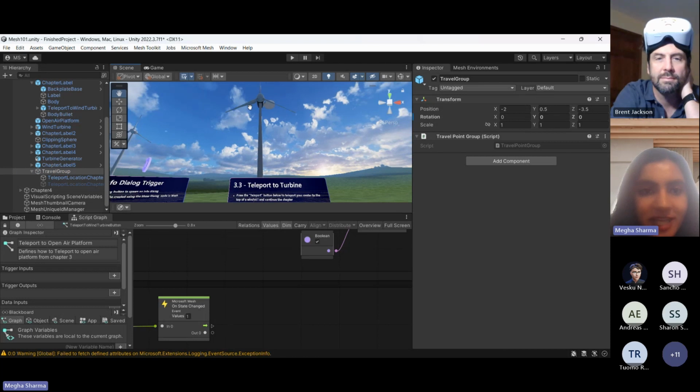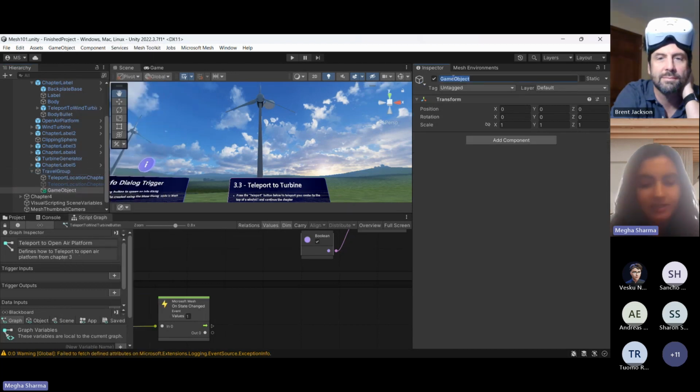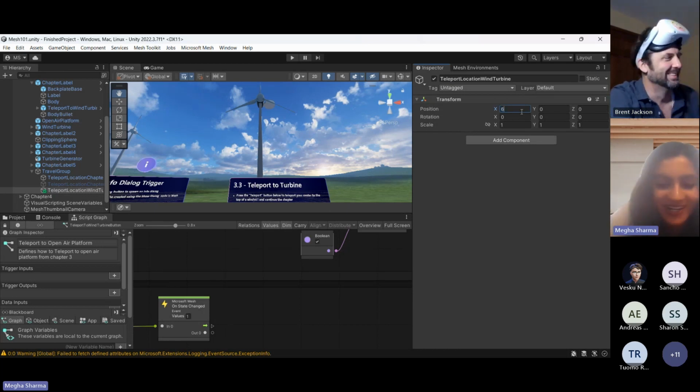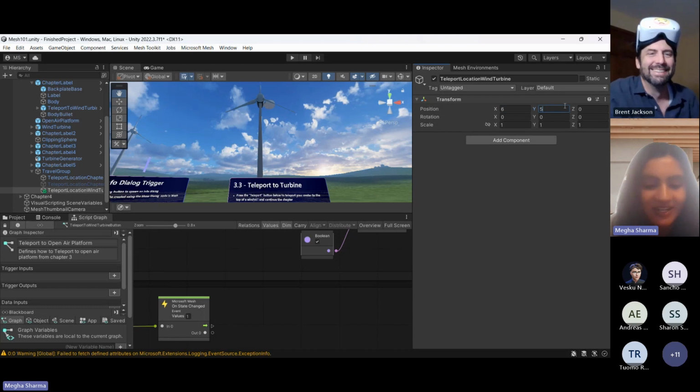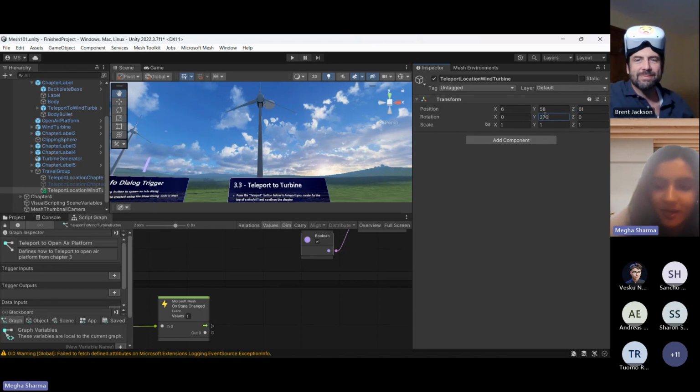There's a cool animation that my tech artist has shown me. So I'm going to create another game object, call this Teleport Location Wind Turbine, and please let me know if I have any typos. I don't want to mesh this demo up. So my position, I already have that here for where our generator is going to be. Set my rotation as well.